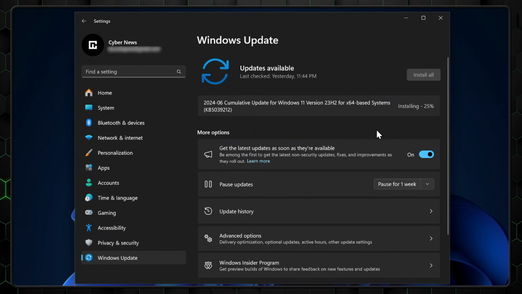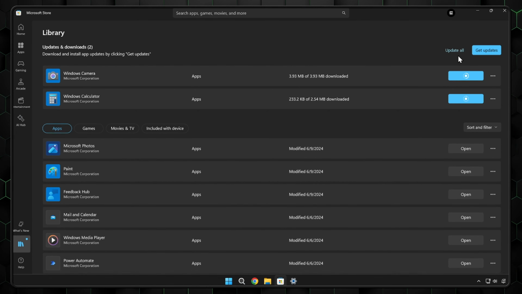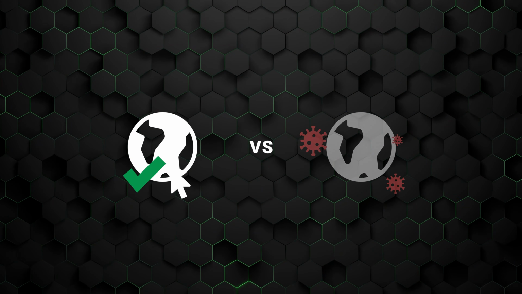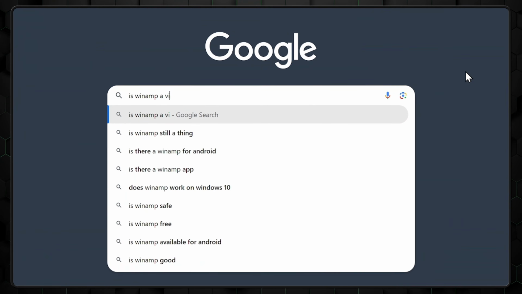Also, keep your computer up to date by installing all the latest Windows updates. Oh, and don't forget to update all your apps too. You'd be surprised how many viruses spread just because people forgot updates. Next, keep things clean. Only download stuff from trusted sources. If something seems fishy, don't touch it. Stick to websites and apps you trust and you know. If you're not sure about a site, do a quick Google check to see if it's legit.